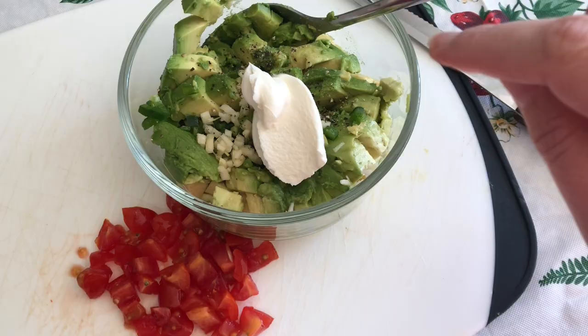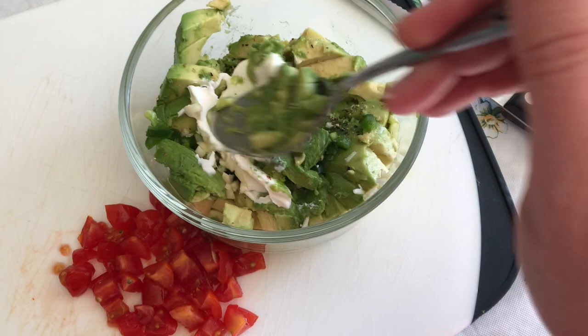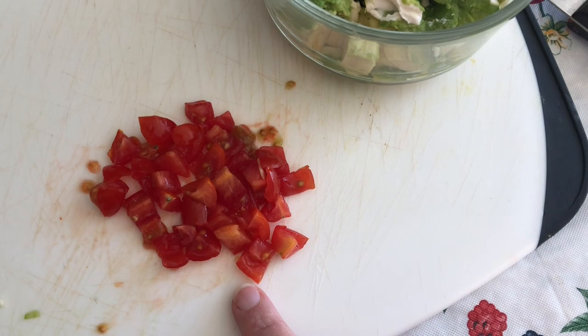I've added a little dollop of sour cream, and I'm gonna stir all this together. And then I chopped up three grape tomatoes here just to add a little color. I'm gonna fold them in at the end.